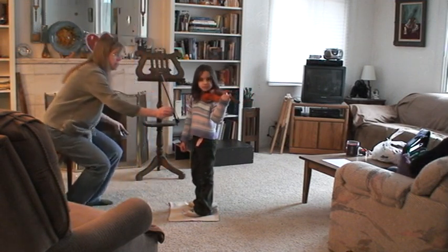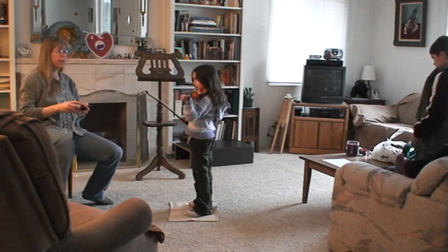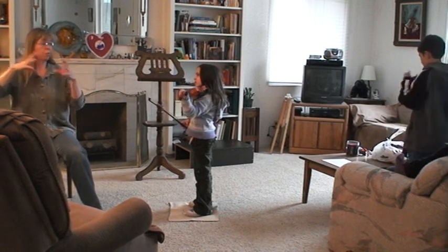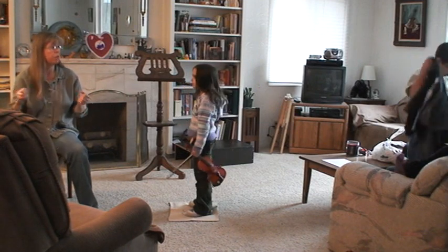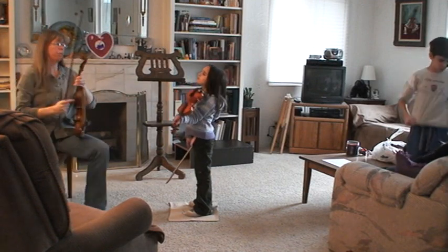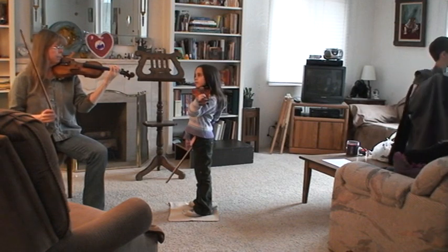So, Delisa used to pluck the string before she played. That helps her get a bigger sound. So she can hear the natural ringing of the string, and then she can just imitate that natural sound. Okay? So, at home, pluck the string before you play. So, can you pluck your own string?